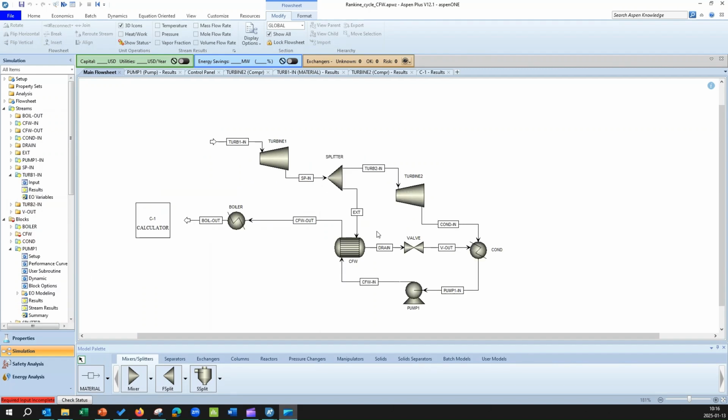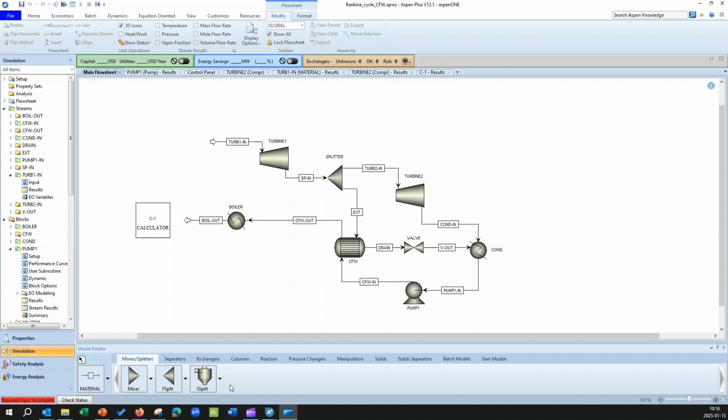As you can see here, now I have added the needed components to the main flow sheet. As I mentioned, I have added one extra turbine. I used a splitter in order to split the flow that goes out from the first turbine and send some part of it to a closed feedwater heater. In this case, it's a heat exchanger.